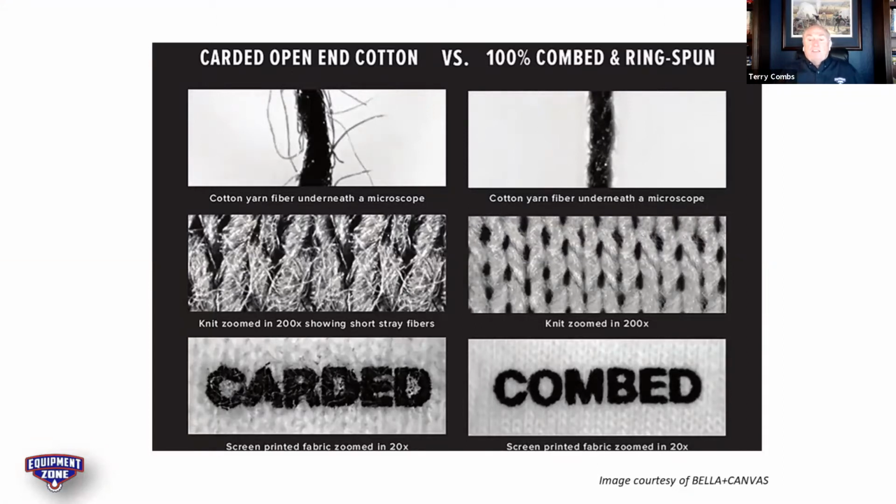And we have a great slide here, thanks to the folks at Bella Canvas for publishing this. So on the left is regular cotton, and on the right is 100% combed ring spun cotton. You can see now the print there is a screen print, but you can get the idea. And the reason here is you're going to have a really smooth, tight surface. What a lot of people don't realize about ring spun cotton is it's not so much that it's ring spun, but it's the fact that they use thinner threads to make ring spun cotton than they do to make open end cotton. So what does that mean to us?